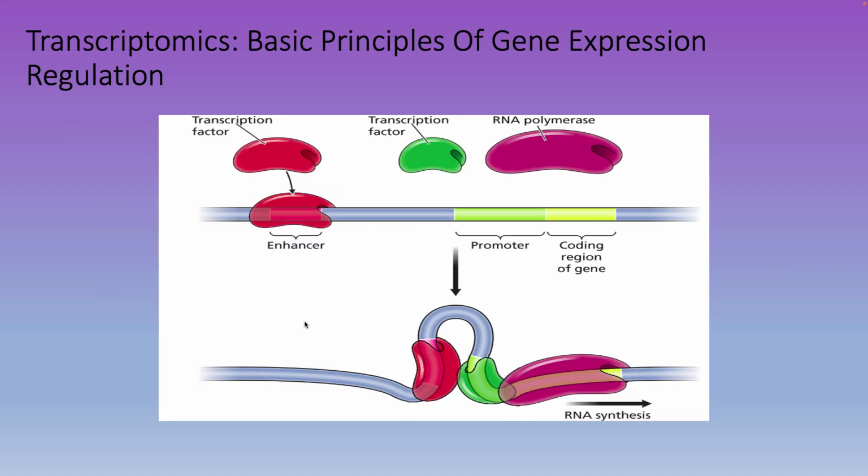So here is a classic example of how an enhancer and a promoter might work together. Here we have different transcription factors that bind to these different regions. And when we get the binding of transcription factors to both the enhancer and the promoter, they end up binding to each other, creating this loop. And this process of having this protein complex form then facilitates the recruitment of RNA polymerase II to this coding region, and we thus can get RNA synthesis or transcription.